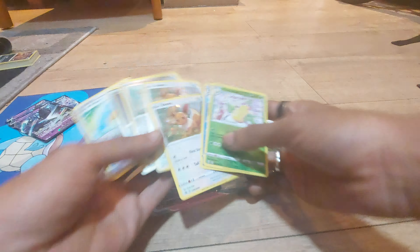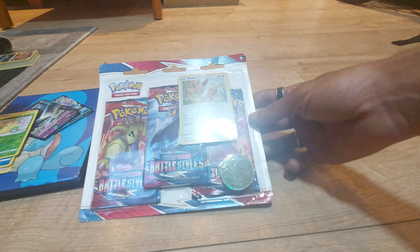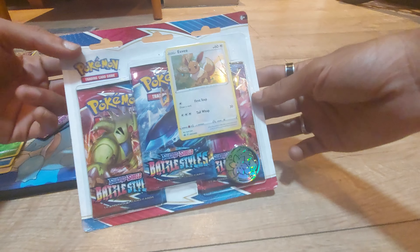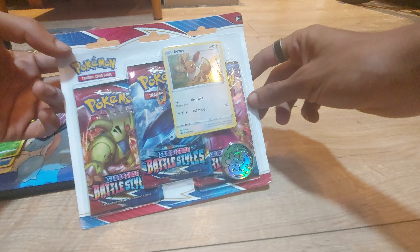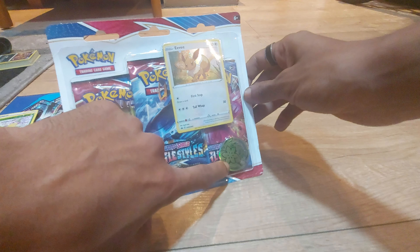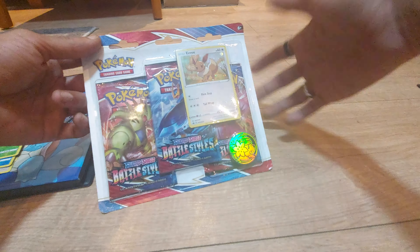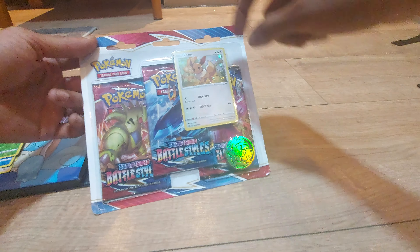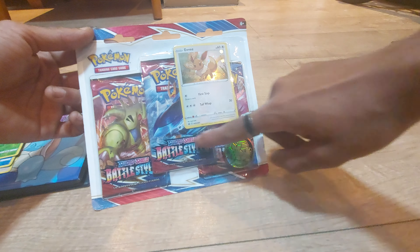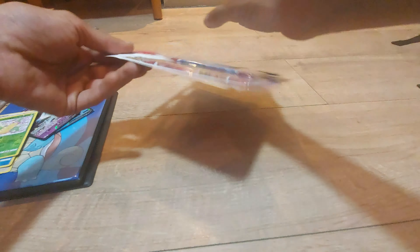So yeah, without further ado, we've got a Triple Ballista pack to open up today. As I said, it comes with an EV promo. All the ones that I've had have had the EV promo or the Jolteon promo — I had seven in total with EV promos, two in total with Jolteon promos. Triple Ballista: three booster packs, one stamina coin. You also get a code card for this pack itself, so you get four in total — one with the pack itself, one code card each with each Battlestars booster pack, and a playable coin. So not too bad.